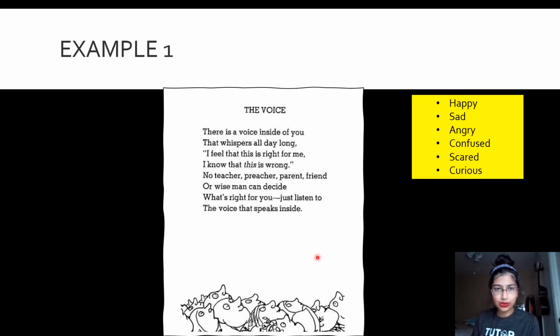And the reason why it makes me feel scared is all of these faces are looking up, and I don't know what they're looking at, and that's kind of scary to me. Like, what are they looking at? What is going on? So, remember that when you look at this picture and you feel something different than scared, that's completely okay. There is no right or wrong way to feel about a picture. So let's go ahead and read the poem to see what the author wants us to feel from this picture.